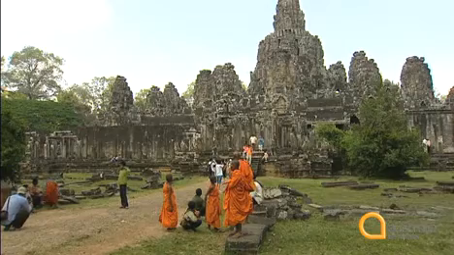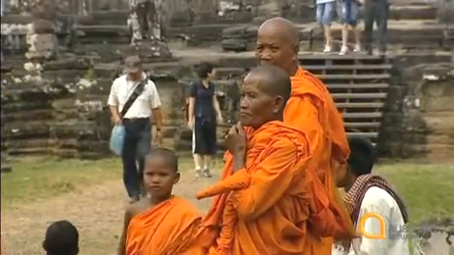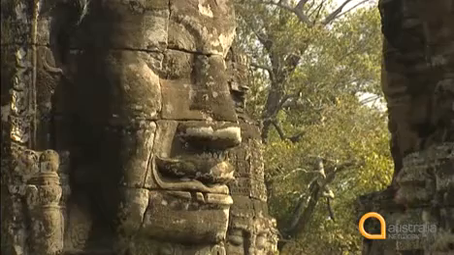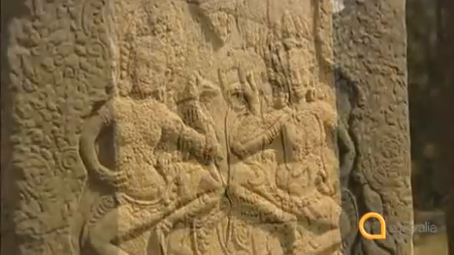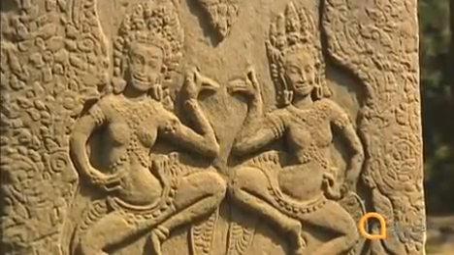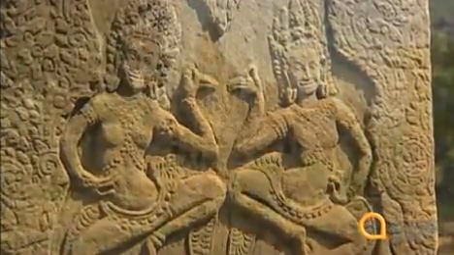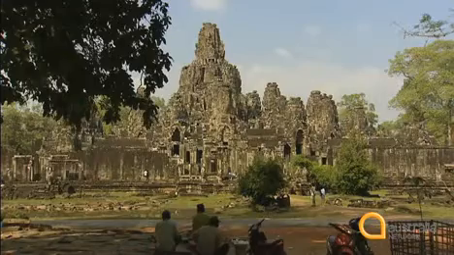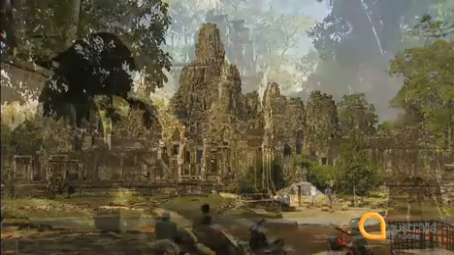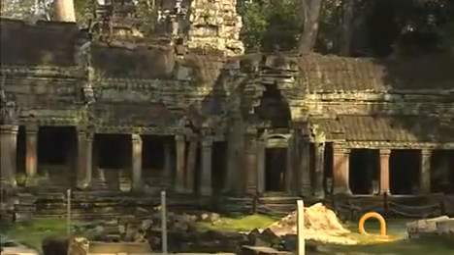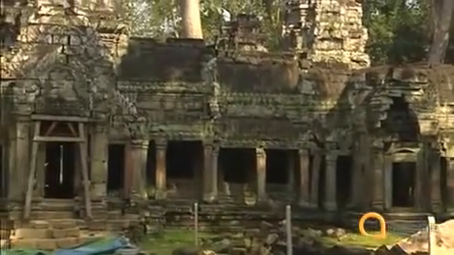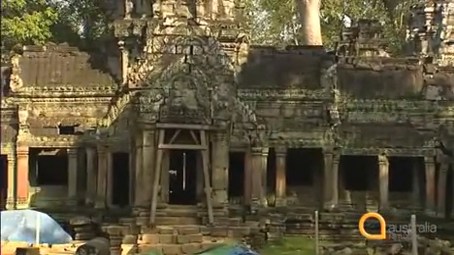Right now, we're at Angkor, which is a collection of temples in the north of Cambodia, which, about 1,000 years ago, was the centre of a huge empire which stretched across most of Southeast Asia. The true significance of the place is that it's probably the world's most amazing collection of religious monuments. What you see here is a scale of engineering and aesthetic beauty and a complexity that isn't really seen at any other collection of monument sites around the world.